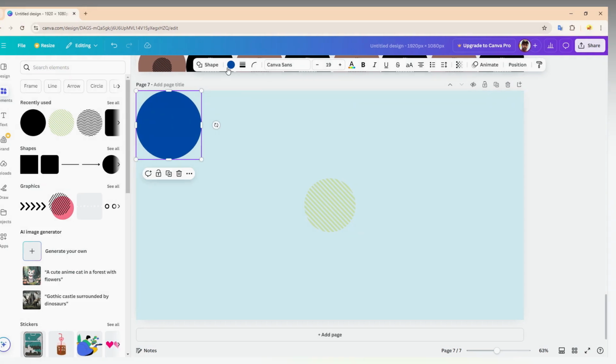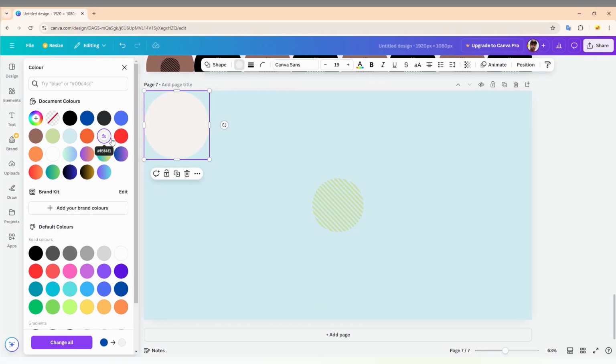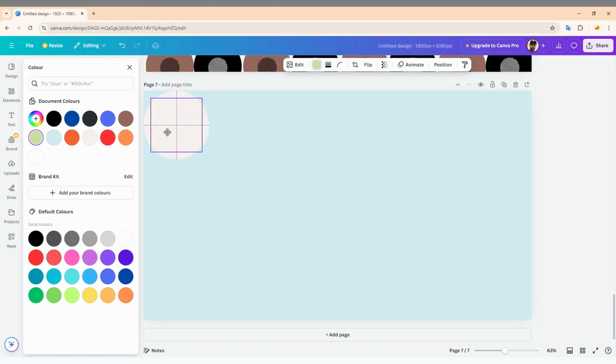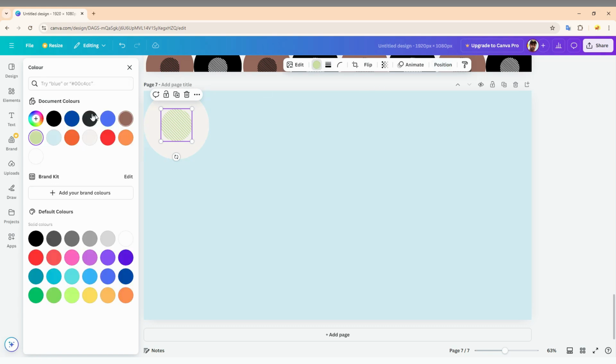Then you just need to color this first. For example, here you can choose white color and make it on the center like this, and resize this and make it on the center, pushing it to the front. And then you just need to change this and position it at the center like this, and click on this and change the color to black.